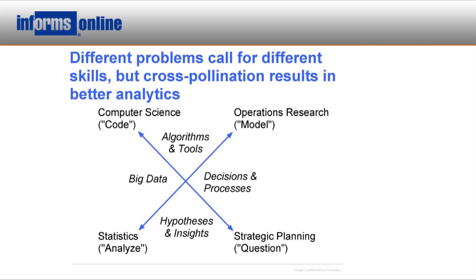What's the value in cross-pollinating these skills? Ultimately, it's having higher impact in the organization — being able to solve business problems and not just technical problems. There's also a tremendous benefit for individuals: if you have people from different backgrounds working together on the same problems, that's where a lot of learning happens. Once somebody's finished with school, the most effective way to learn and develop is to be part of a team with other analysts who have a lot in common but also different things to learn from each other.